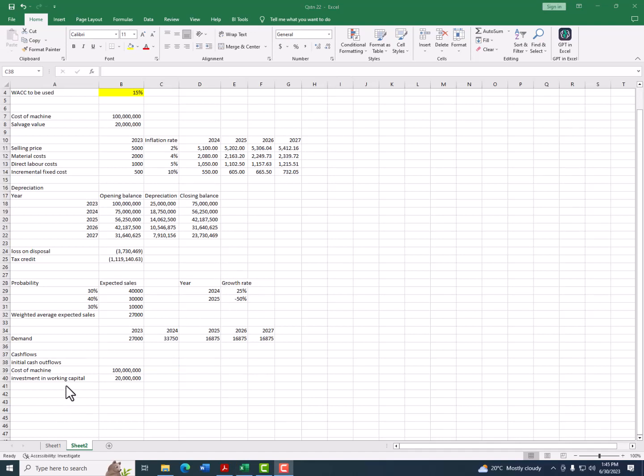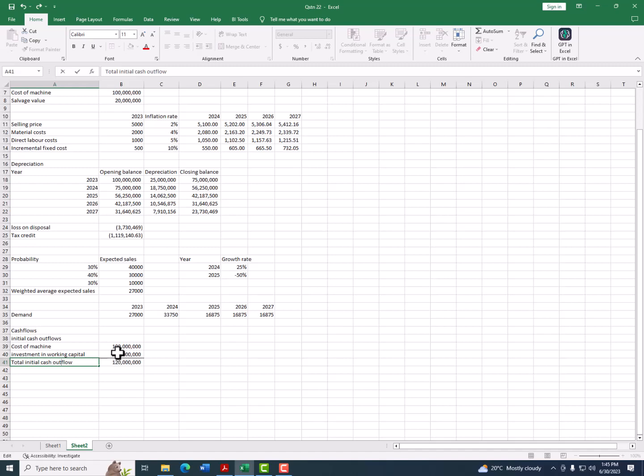So to get the total initial cash flow, here we just get the sum using the sum formula, and we have 120. We can introduce a top border so that it can be visible. So the first step, we are done. We have the total initial cash flows. And remember, these are outflows, right? We can write their cash outflow. These are outflows. So it's going to be negative when you are calculating our NPV. You need to bear that in mind as we proceed.